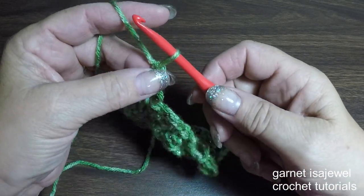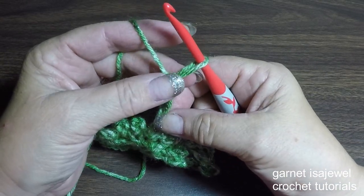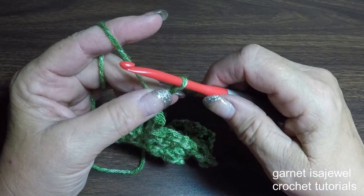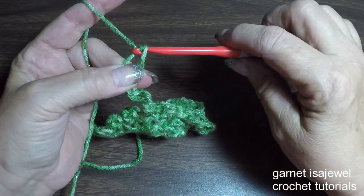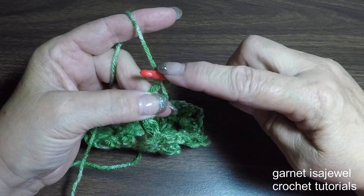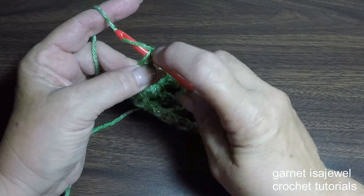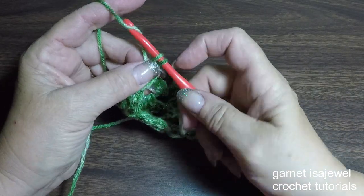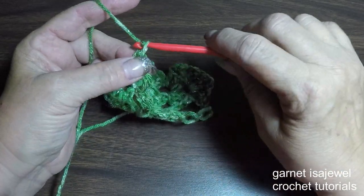Let's try another one. Stretch that out, measure it with your thumb if you need to, and then pinch it with your thumb, your left thumb, if you're right-handed. Draw up a loop. Hold this loop here, put your hook through there, and draw up a loop, and then complete it like if it was a single crochet, and then chain one.